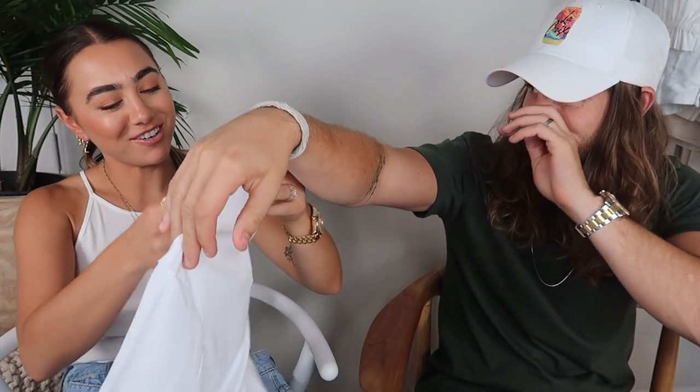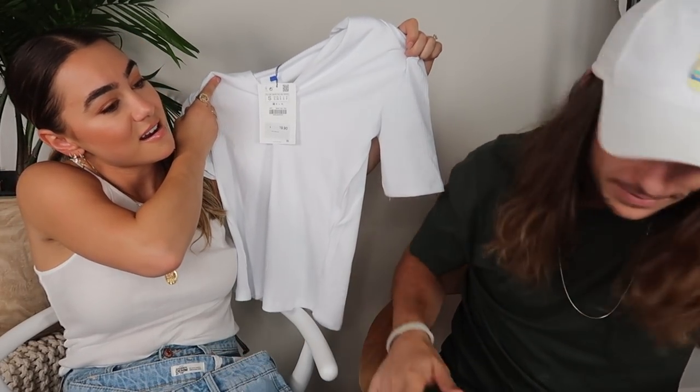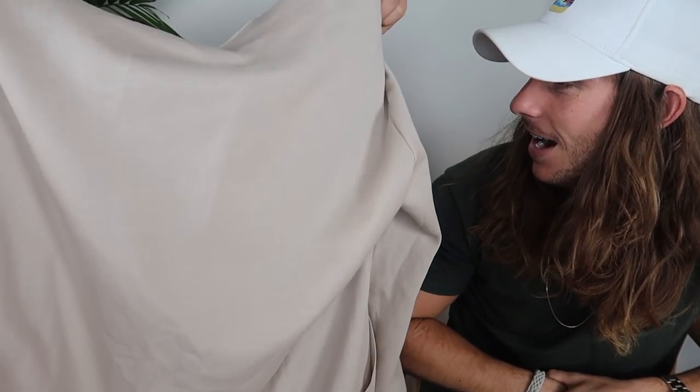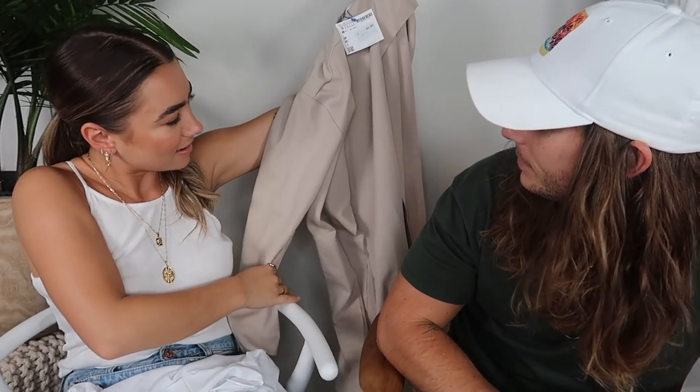Let me do one outfit at a time. Next, with those shorts, I got this top. It's nice and simple — I love the ribbing. I'm curious how it'll look on. It's cute. To tuck in. And then to top it off — love the material — this piece just goes over it. It's kind of like a little drapey basic thing. I kind of feel like this was more old me, but I feel like I would wear this chill and casual. Really good color — love the color a lot. And I feel like you're always cold, so this is practical for you in the summer. Definitely cute and really simple. Killing it so far.